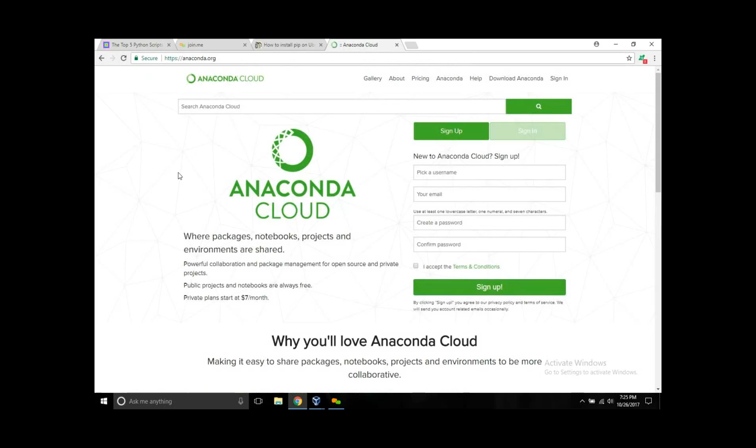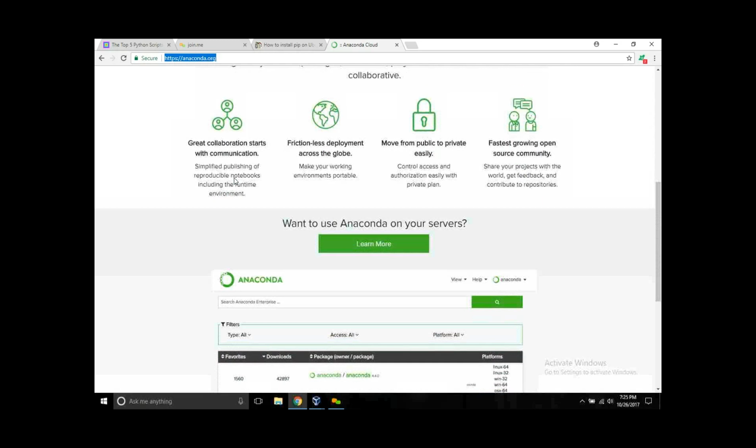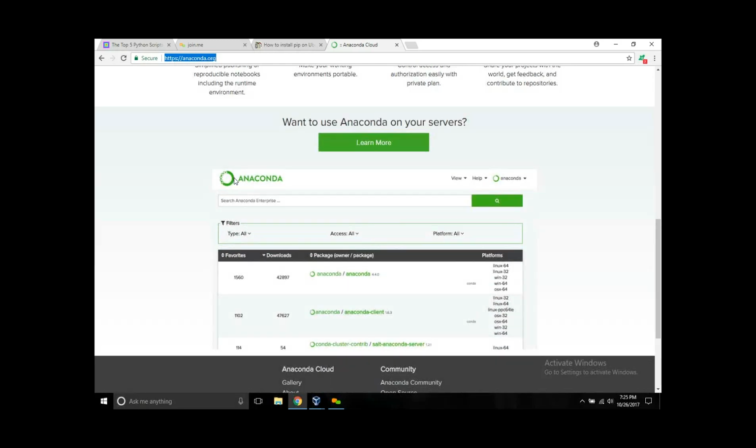It says right here, Anaconda, where packages, notebooks, projects, and environments are shared. Okay, well, actually this is Anaconda Cloud. But let's call it Anaconda. It's like a framework where you can have different scripts or recipes or projects, and, like I mentioned initially, they are isolated.